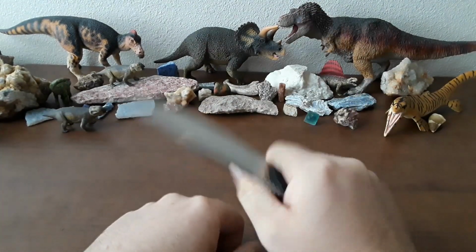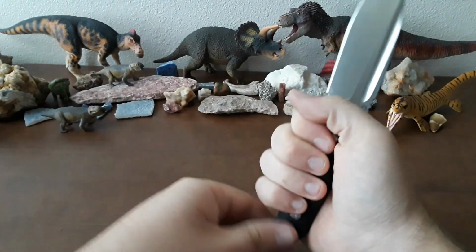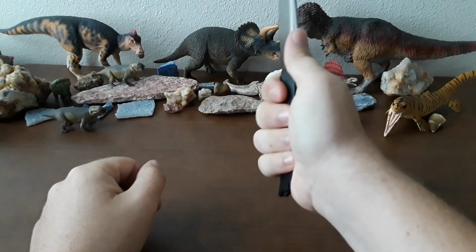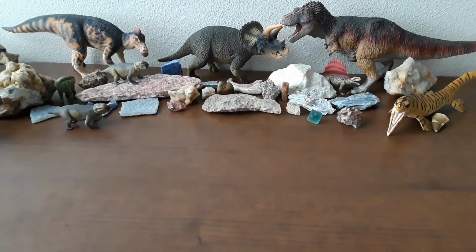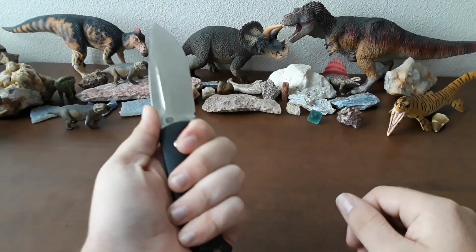If I was wearing gloves, I didn't feel that. But when I was wearing gloves, this knife was just way too thin for me to keep a good grip on, and it kept twisting and stuff. So it's very thin, and that helps it to be compact and easy to carry, but it hurts ergos in my opinion. Again, if you're just using this as an EDC fixed blade, it probably won't bother you that much if you're not really bearing down on it.